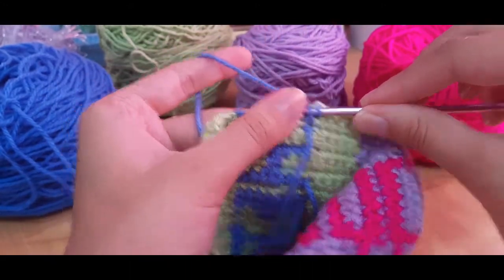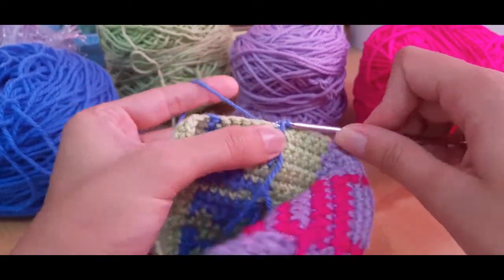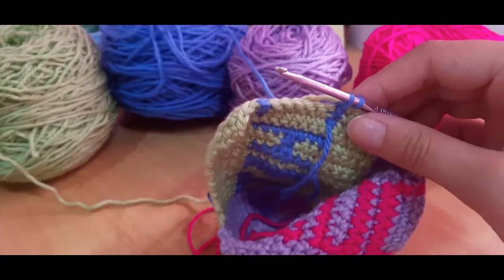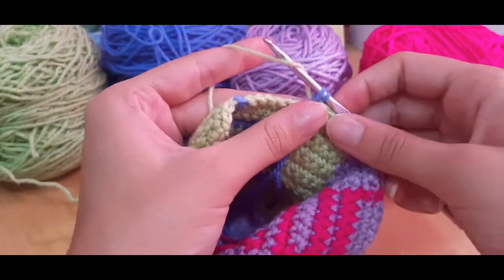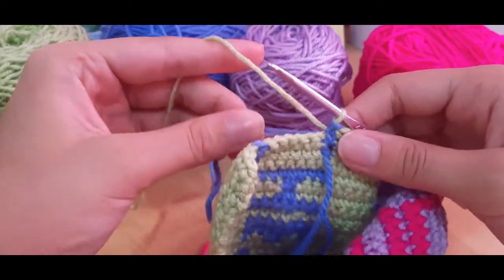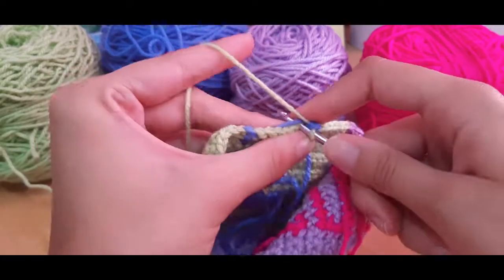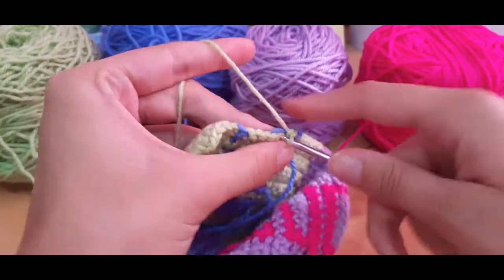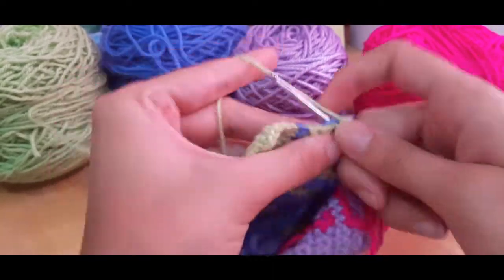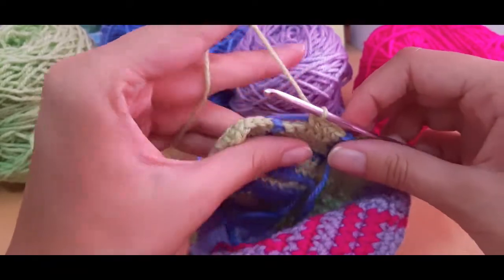Then again, in this next stitch, you'll go under that diagonal bar, you will yarn over, pull through, we'll have two blue loops on our hook. We'll drop the blue, pick up the green, yarn over the green and pull that through those two blue loops. Then we'll carry the blue yarn. So in the next five stitches, we'll place one single crochet. So it's 1, 2, 3, 4, 5, and you should carry the blue yarn.